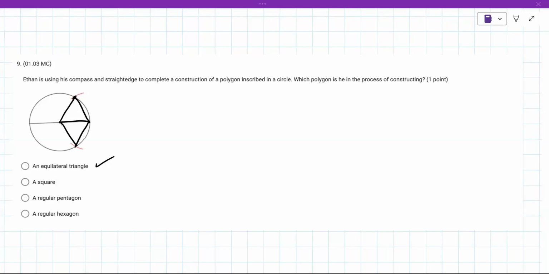Yeah, because in the videos they go around and put the 6 arcs on the circle for an equilateral triangle. So this is reasonable. If you draw a radius and a radius, I don't know what else you can get. I mean, you can't get a square. So I would say it looks like an equilateral triangle, 2 of them. All right.